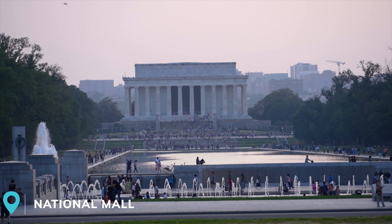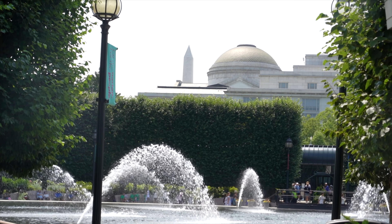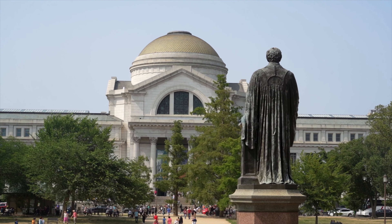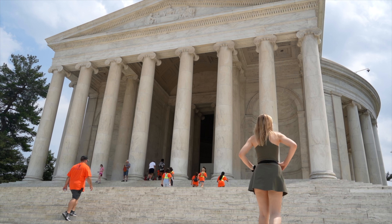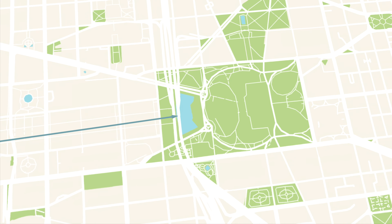The first place on this list is the National Mall. Besides being one of the most iconic and picturesque plazas in the U.S., the National Mall is also centrally located in D.C., making it the perfect reference point to get your bearings. Many of D.C.'s top attractions are actually located along the National Mall. Being over two miles long, it's a massive park to traverse on foot.